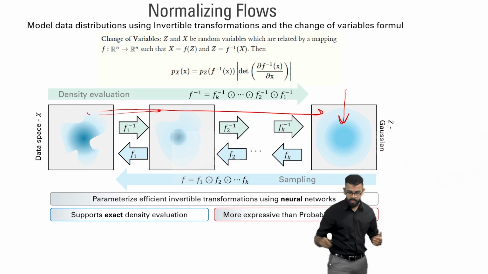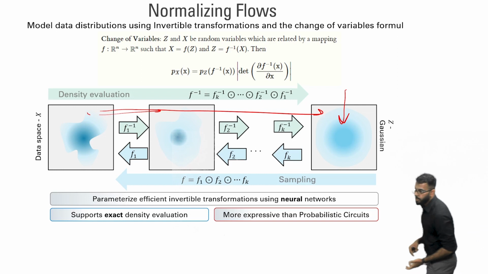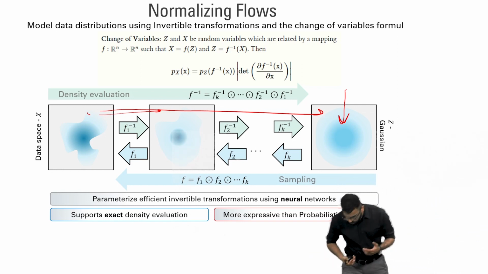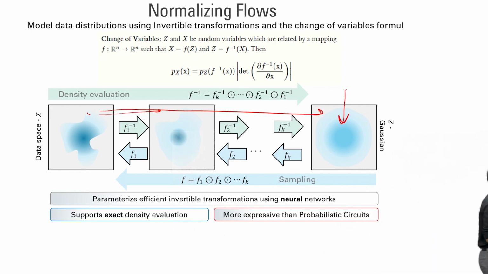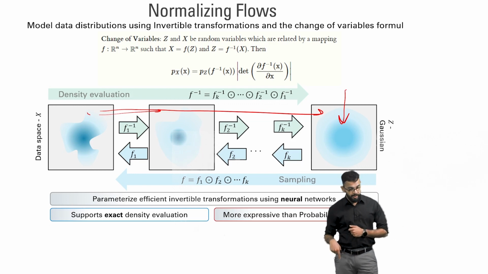So you parameterize this entire thing. Ideally, what you would like to do is find a way to parameterize an invertible transformation using a neural network, right, and then learn it from data. Okay, now what all things can you do here? When you think of it from a generative modeling perspective, obviously you can do sampling. All you have to do is sample in the Gaussian space and apply the inverse transformation. You can also do evidential inference here.